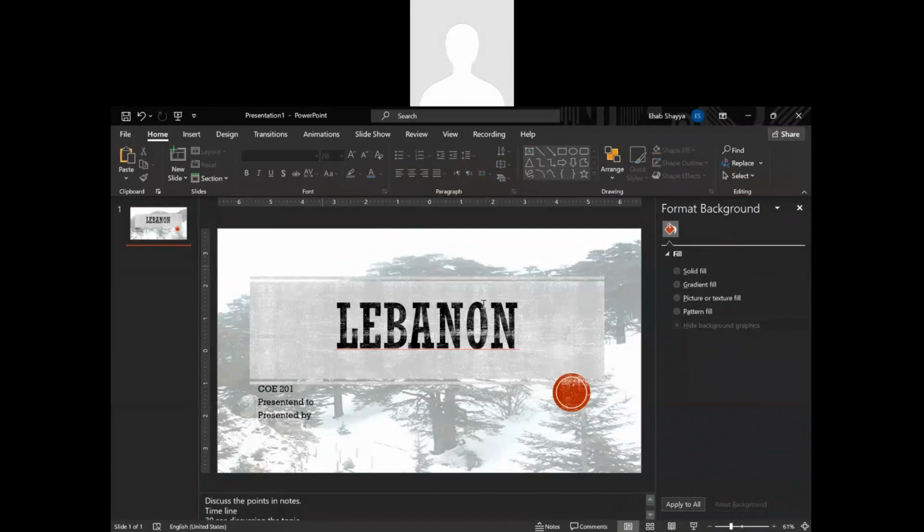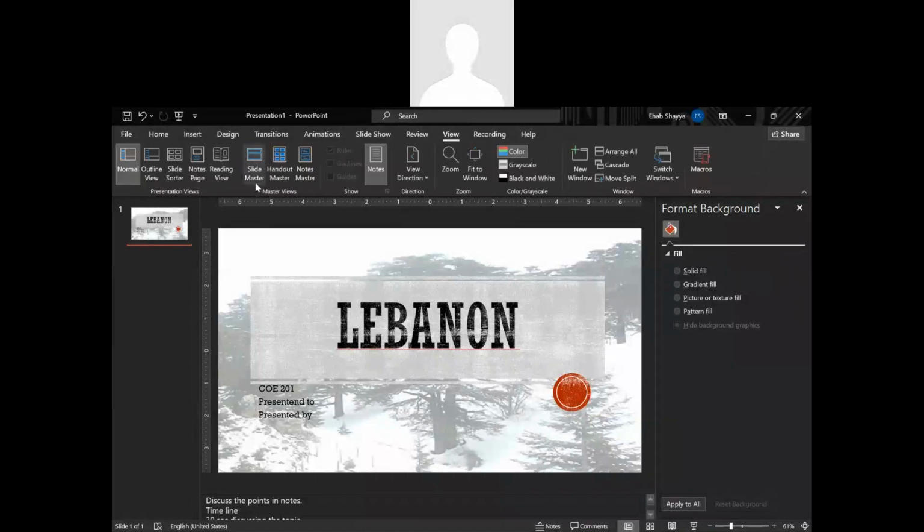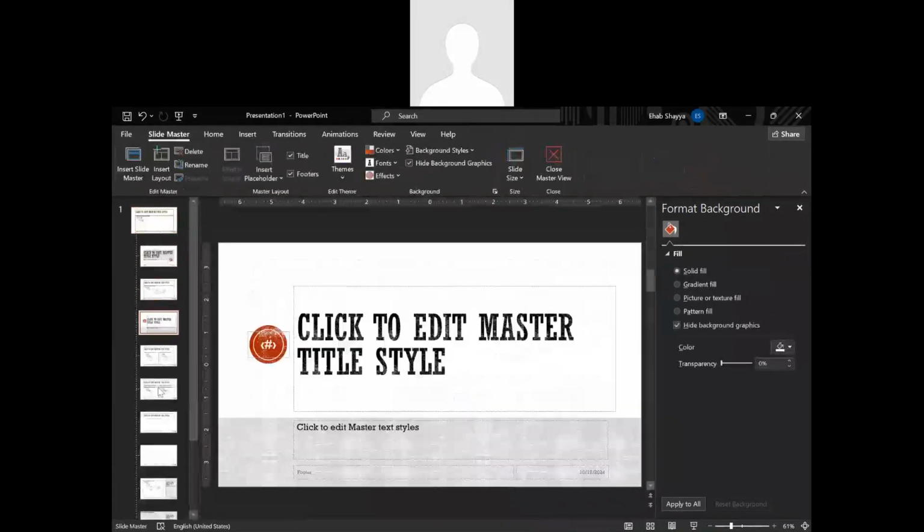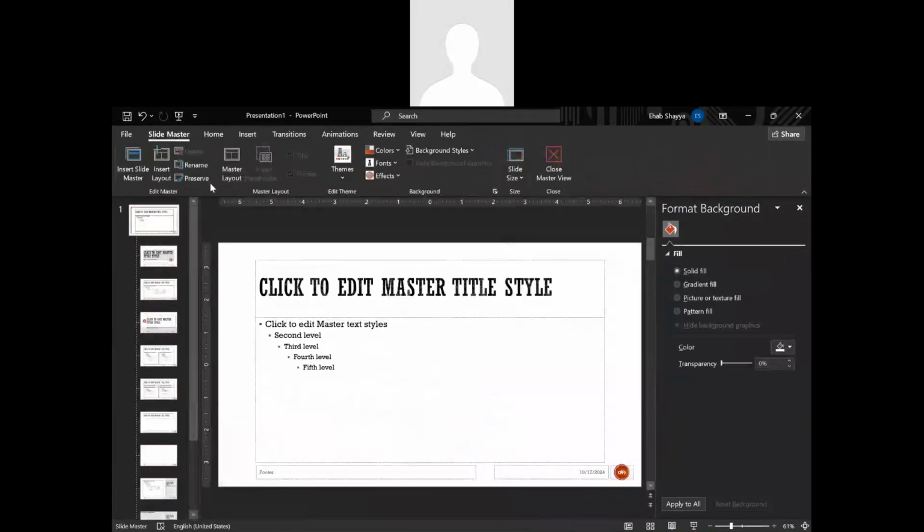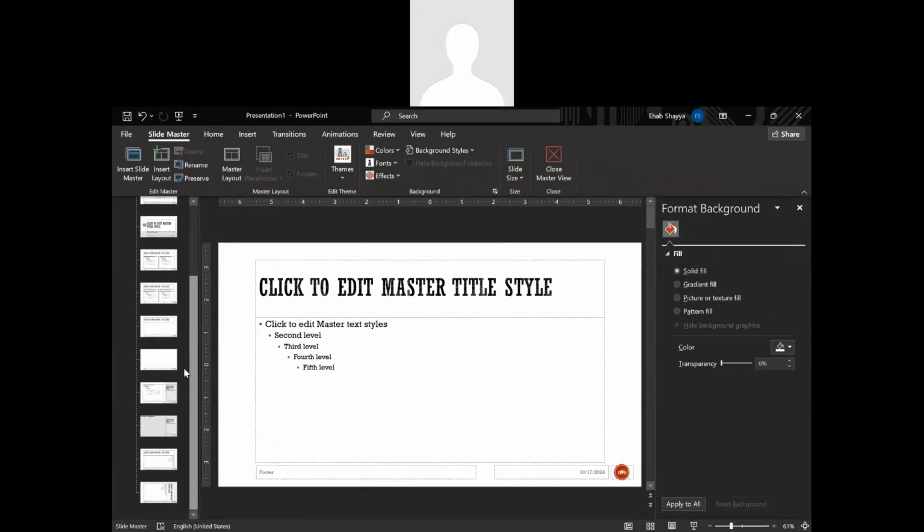And as we said, we can use this design, or you can go to View and enter the slide master, and here you can edit this as you want the slide, and based on this slide everything will be edited in your design for this theme.